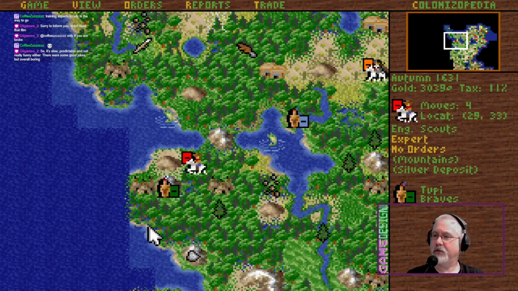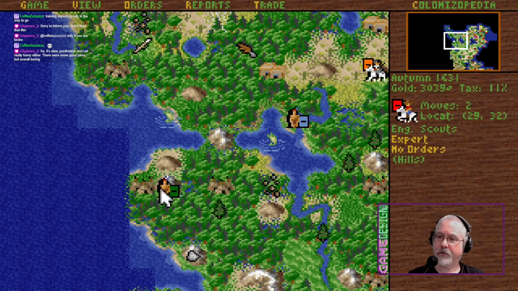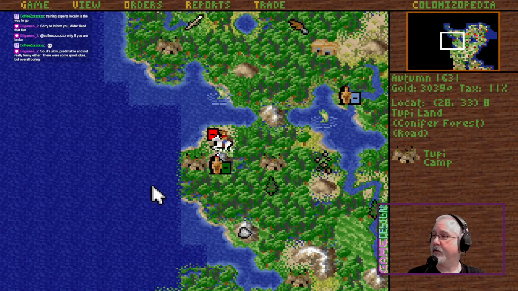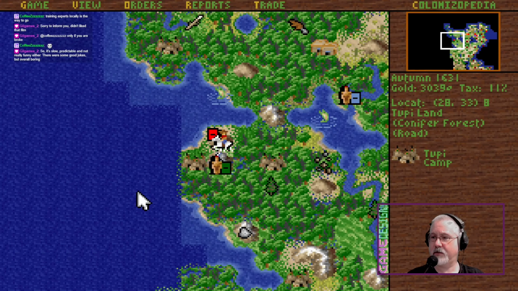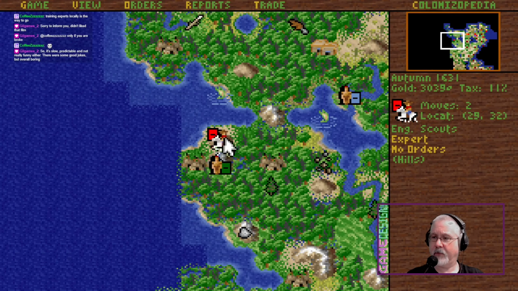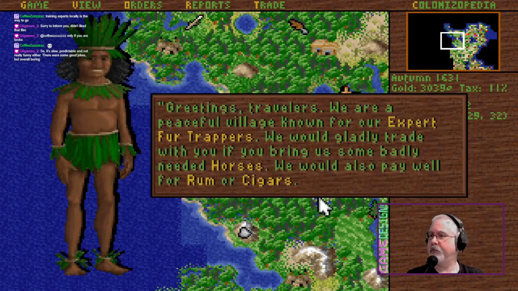No, don't attack the Tupi. What the fuck are you doing? Okay, what do we got here? 2833. Okay, let me mark that one down. 2833. Probably never going to trade with them, but we might as well. Fur trappers, horses, rum, cigars. That's exactly the same as the last one. Well, at least the Tupi are consistent.